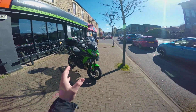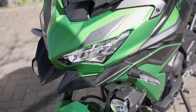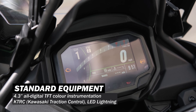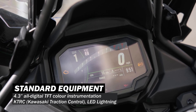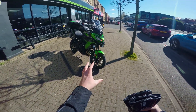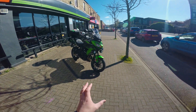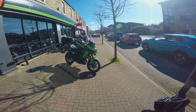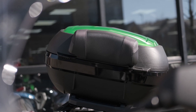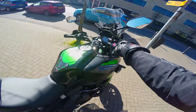Hi everyone, today I'm at KD Motorcycles test riding this beautiful 2023 Kawasaki Versys 650. Last year Kawasaki completely redesigned the front end of this bike, also added a nice-looking TFT dash, traction control. This is an adventure touring motorcycle but more oriented into the sport touring segment because it's got a 17-inch front wheel. It's fully dressed with a windscreen, hand guards, top box, and luggage. Let's get started with a quick sound check.